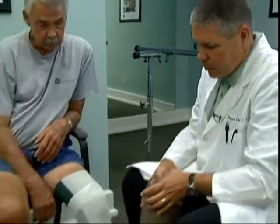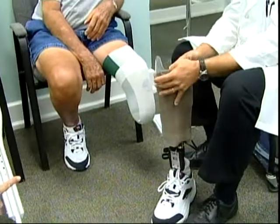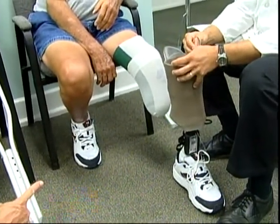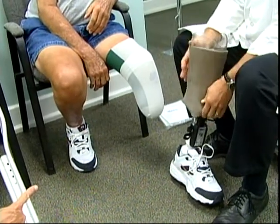So now this looks different than what you left with. That's right. Tell us what you've done. What we've done is, the first thing that we did was Tony was feeling a little bit of pressure on his condyle, so we heated the socket and relieved this area. And then we added the vacuum system.